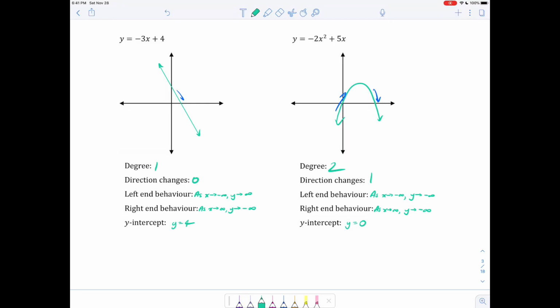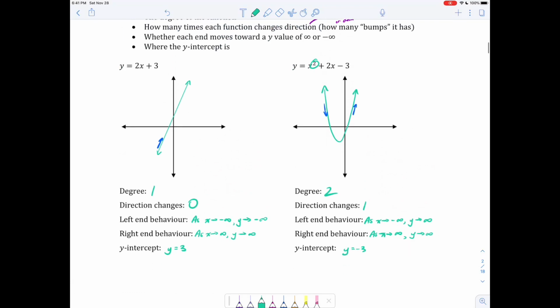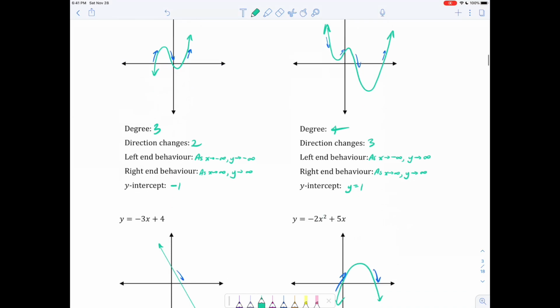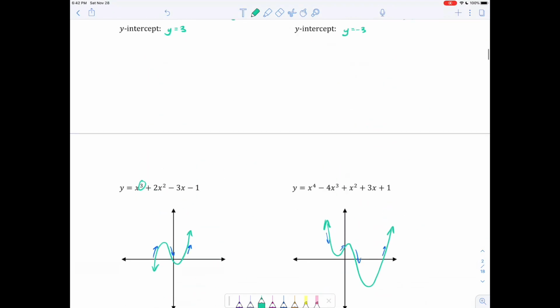Next thing I want to look at isn't actually the end behavior, it's just the y-intercepts and how we can get that from this expanded form. So in this first one, y equals 3 is your intercept. And the second one, y equals negative 3, y-intercept. Where does that come from? What's causing it? Also, what did I just erase? Because I think I pressed undo too many times.